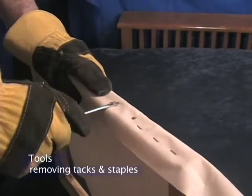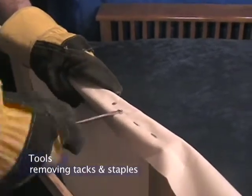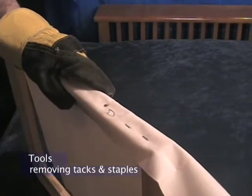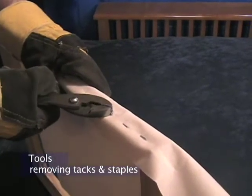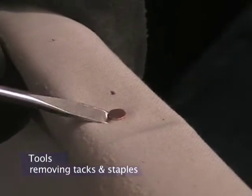Once you get the staple pried up, if it doesn't come all the way out, you can use your pliers. Get them up, and then if you need the pliers, just take it out like that. Tacks are a little harder to get under, but you can do it.